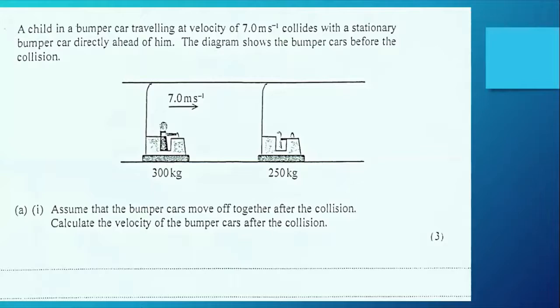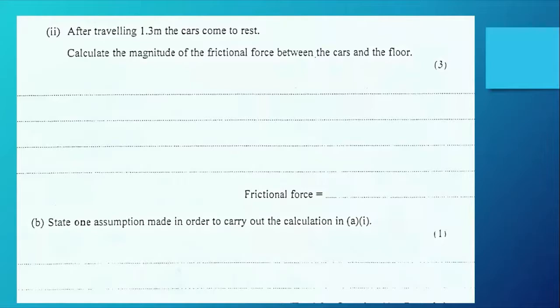Here's another question which involves bumper cars. I remember them being called dodgem cars at funfairs when I was a kid. We can see and read what's happening. One car, total mass of 300 kilograms, seven meters per second going from left to right. Let's take that left to right direction as having positive momentum. It hits this stationary bumper car and they move off together. We're asked to calculate the combined velocity after the collision.